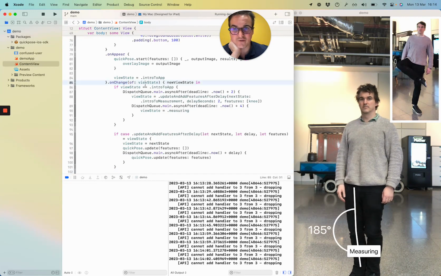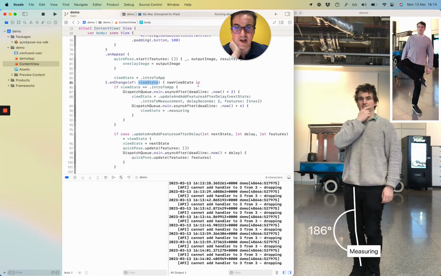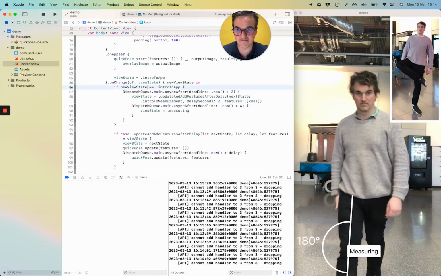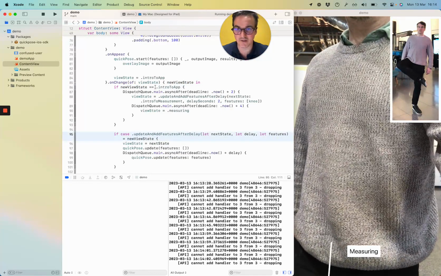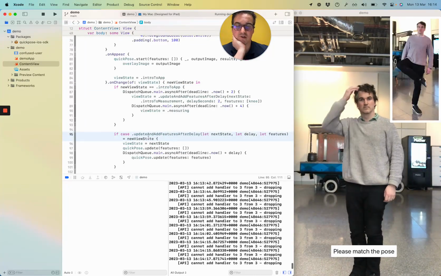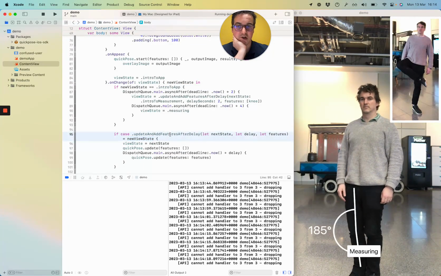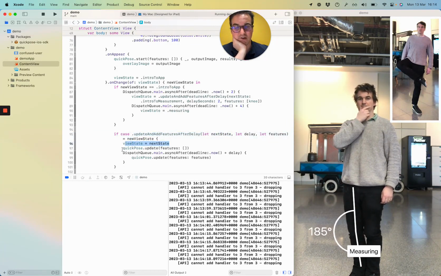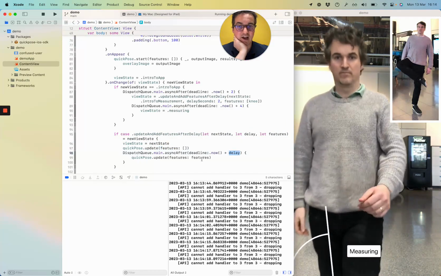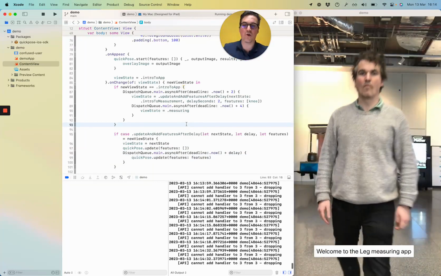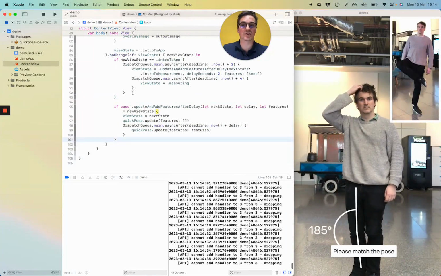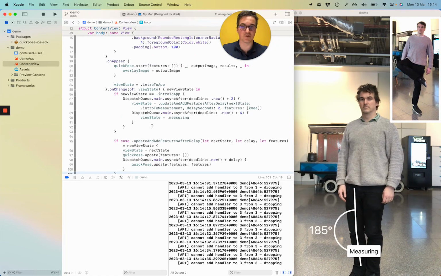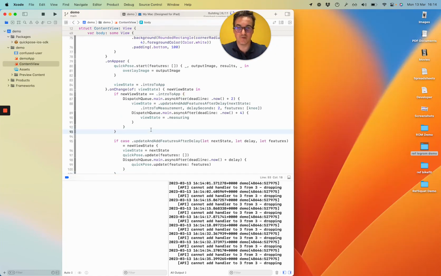So on the change of view state, I'll just use the latest version of this. I don't actually think it matters though. Where the new view state equals update and add features after delay, take the next state and apply that immediately. Blank any previous features, and then after the delay add the new features. What's good is we'll be able to use this as a building block for much more complicated UI, which we're getting to, don't you worry.